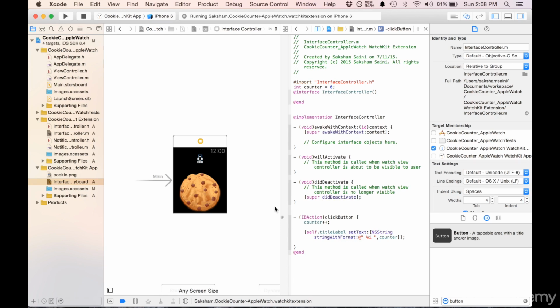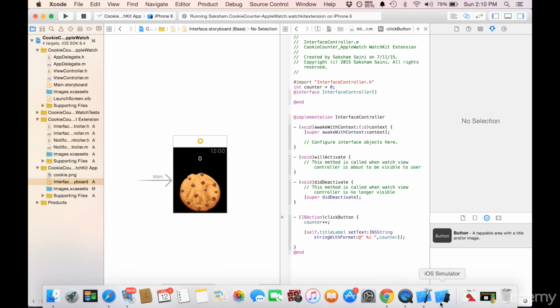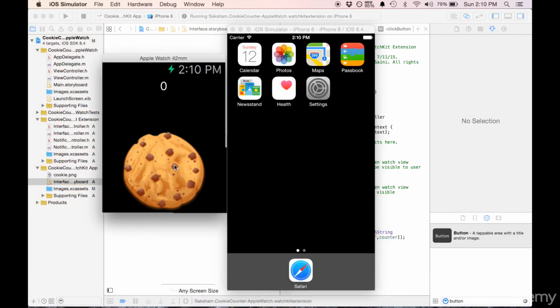Now let's run the code. So it looks like a WatchKit app works fine.